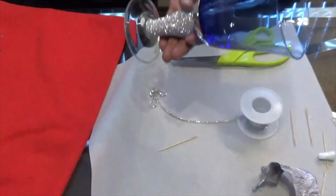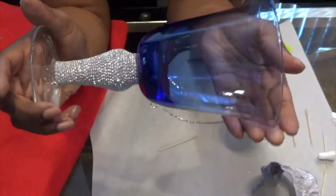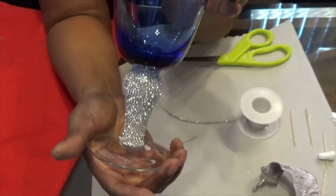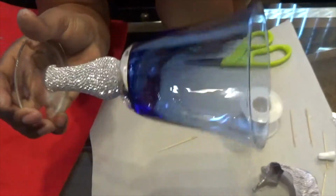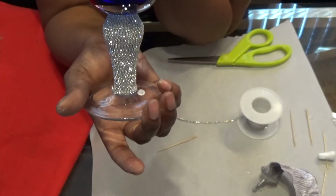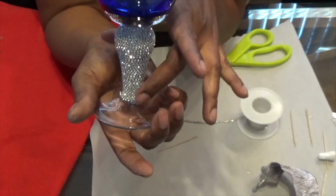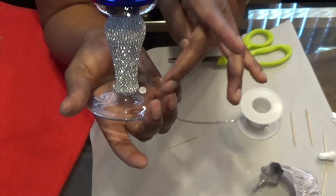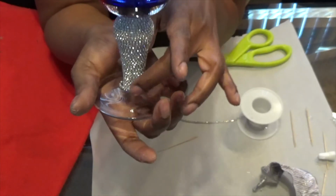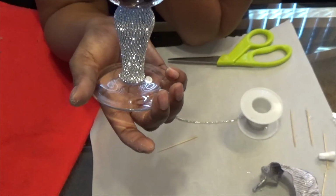Okay, so guys, this is how it looks. I don't see any gaps. This is beautiful with the sapphire. And you can see how it forms the shape here. And I stopped it at the bottom of the stem. There is no glob, there's no glue, there's no mess. So again, whatever method works for you, works for you. But I would actually use those little picks here and here, and then you could put the glue on in between, just so you don't have that excess.